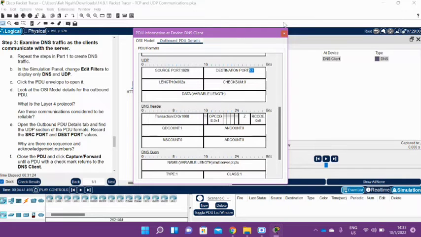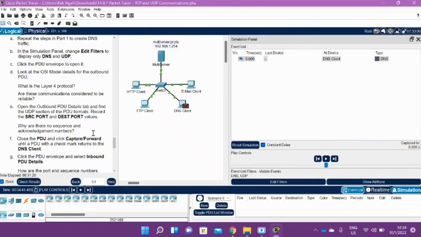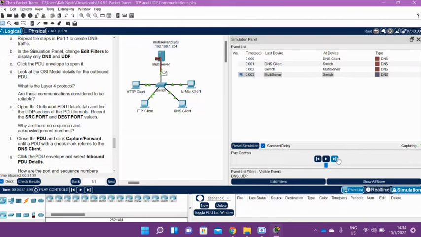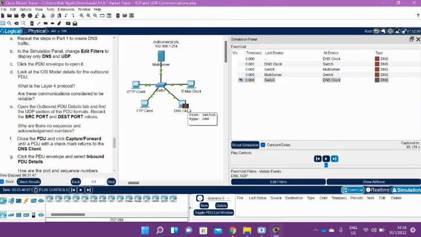Close the PDU and click capture forward until the PDU with a check mark returns to the DNS client. Click again. As we can see, the DNS server has a check mark.